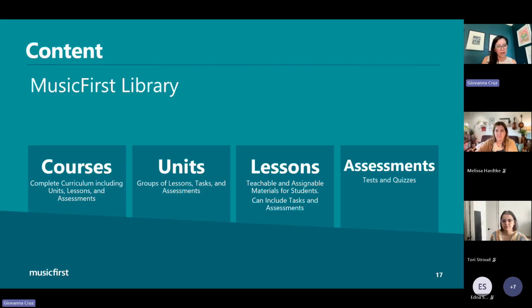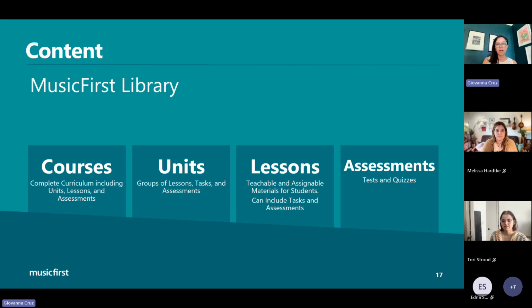And here's the hierarchy and the different types of content available in the MusicFirst library. So courses, which is the top of the hierarchy, include full curriculum sequences. So they include units, lessons. They can also include some assessments in there. Units are the smaller parts of that larger curriculum.